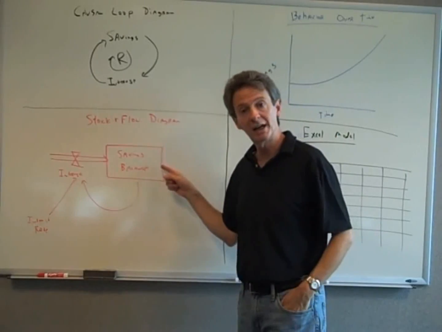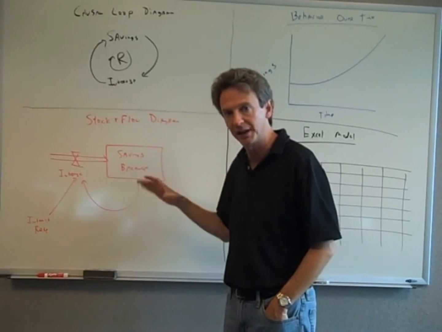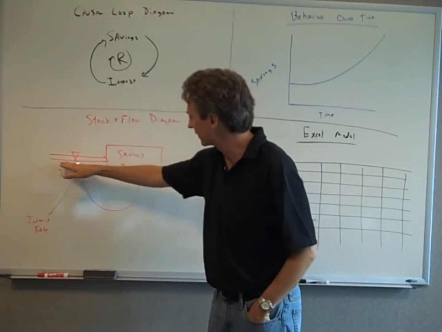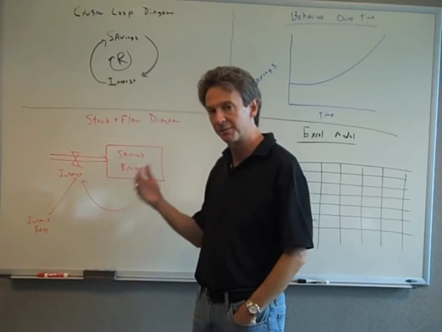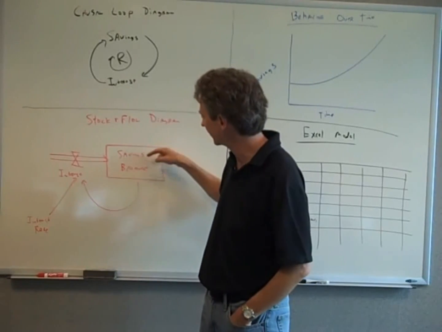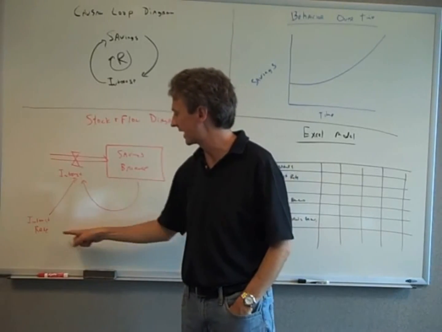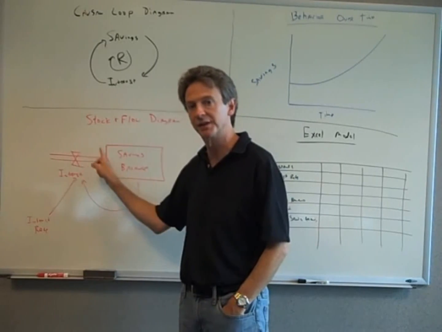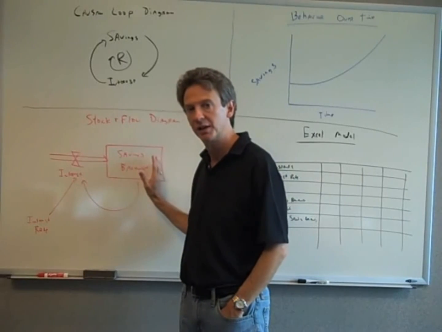The stock and flow diagram, okay, so savings is actually a stock, so it accumulates up. Interest flows into the stock, that's its only inflow. So in this model we're not taking any money out of savings. And then savings times the interest rate generates the interest. So this is the reinforcing loop in the stock and flow picture.